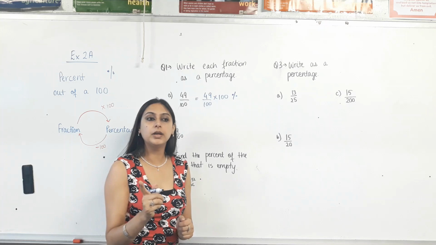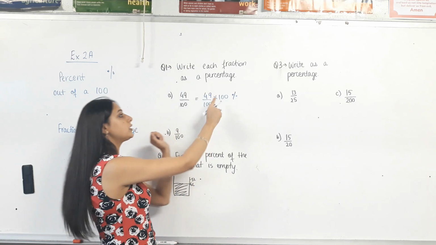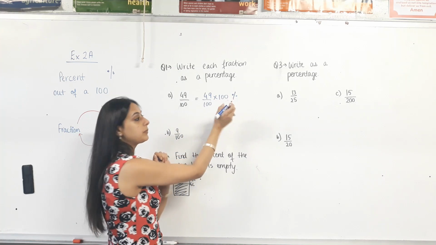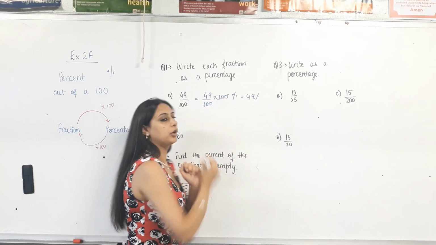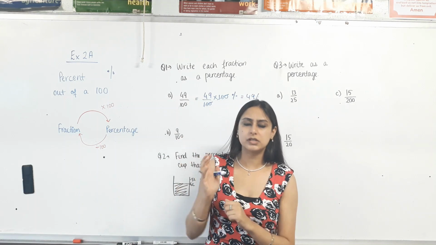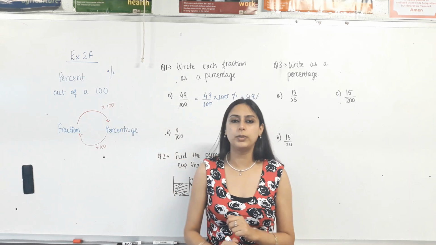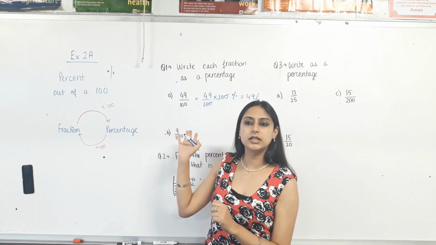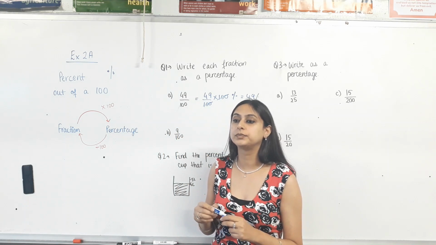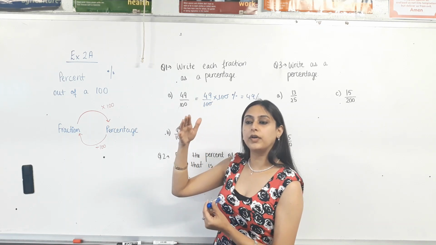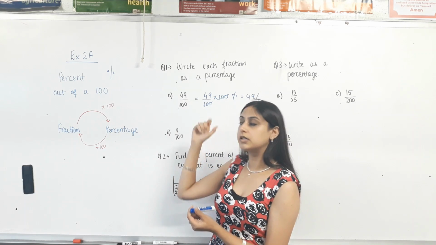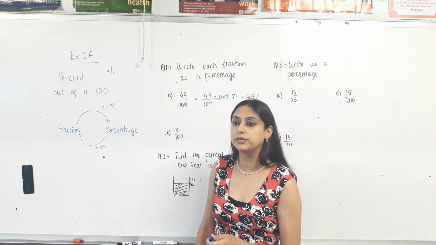Now, incorrect working will not get full marks. As soon as you've times it by 100, it becomes a percentage. So you knew it was 49%. But I don't want people getting confused. Why did we just know the answer? Why did we not multiply by 100? We are technically still doing that. So on the test, we can't just write 49. For this question, because it's already out of 100, you should know that it's 49%. So this answer would be enough.